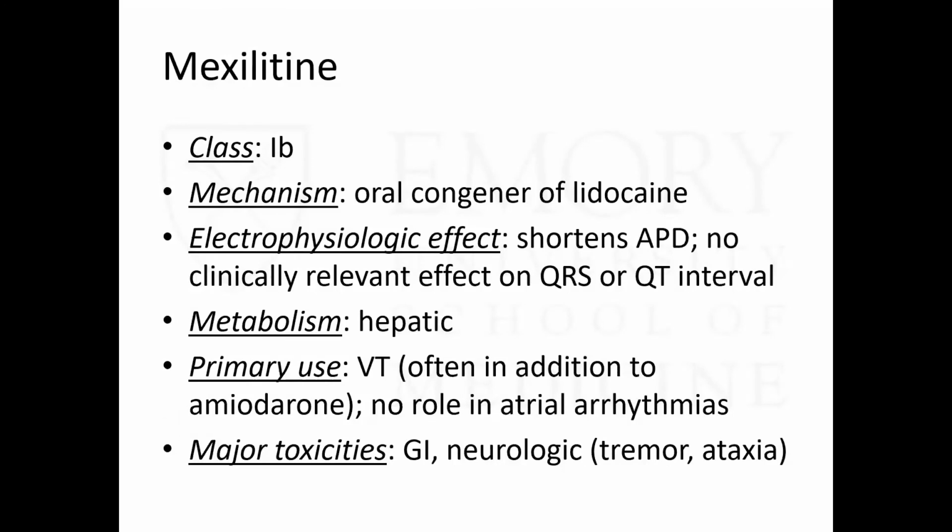Mexiletine is basically the oral version of lidocaine. It does almost exactly the same thing, similar profile of toxicities, similarly no role for atrial arrhythmias, which is why you don't use Mexiletine for AFib. One thing about Mexiletine is that although we do use it, it's kind of a salvage. Usually those people are already on Amiodarone and they're still having arrhythmias, VT, and we'll try to put them on Mexiletine. The reason we don't jump to using Mexiletine more is it's just not very effective. It's not nearly as effective orally as lidocaine is intravenously, but they basically have the same sort of profile.